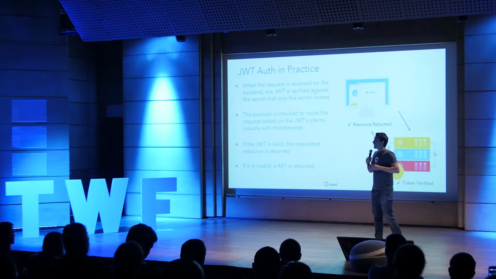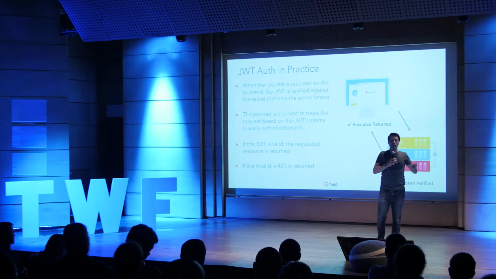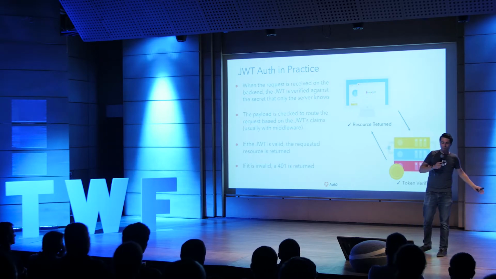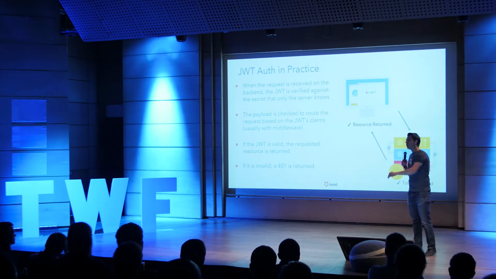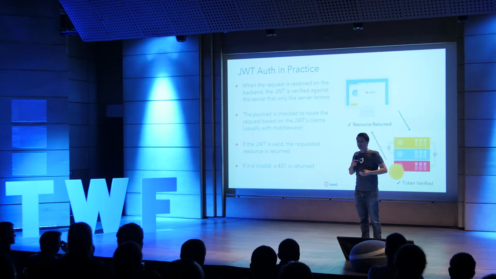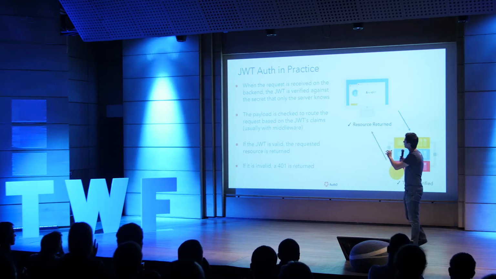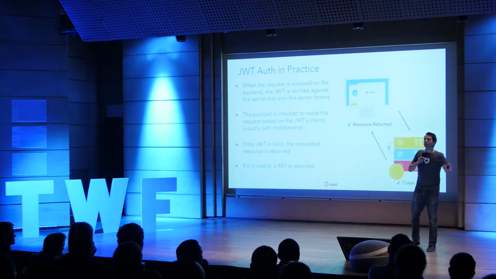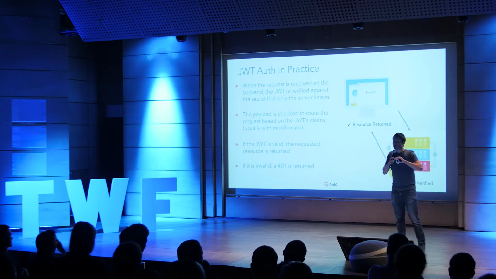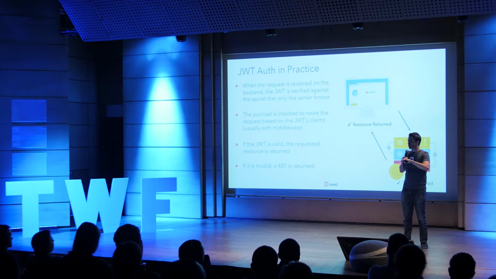So, I guess the way to think about this now is things are being flipped a little bit, right? In the traditional sense, we're basically asking the server every time a request goes to it, whether the user is valid, whether they have access to the resource they are requesting, that sort of thing. But in this sense, with JSON Web Tokens, we're now telling the server that the user is who they say they are. And the way that the server is able to verify that is with that secret key.